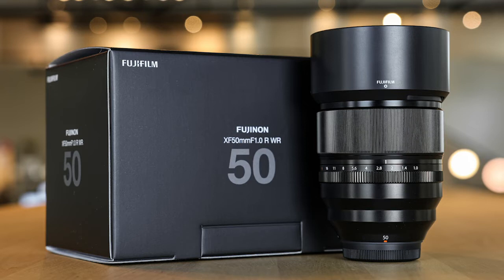Yeah, obviously low light shooting is going to be a big thing for people with this lens, and Fuji is no stranger to high-end optics. I would assume that even at f/1.0 this is still going to be a phenomenally good lens. Oh yes, it's designed for any type of condition in low light, near darkness, especially for folks who want to work with a faster shutter speed. It allows you the ability to freeze your subjects, keeping your ISO very low to maintain that nice, really rich detail. Also, for a lot of astrophotographers who like to do deep sky photography, at f/1.0 they could definitely pick up more stars, more of the Milky Way, gathering more light.